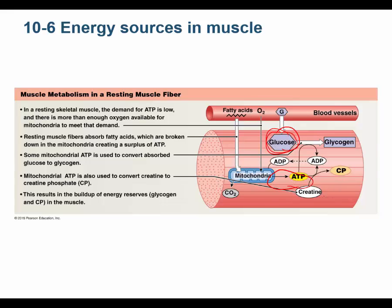So the ATP is only worth a couple seconds, but then I get a few more seconds out of another energy source called creatine monophosphate, or just creatine phosphate. We can store creatine phosphate for some muscle contractions, but that only buys us another dozen seconds or so. So ultimately, what our muscle has to be doing is burning energy stores like fatty acids, and burning energy stores like glycogen to keep our muscle contracting.